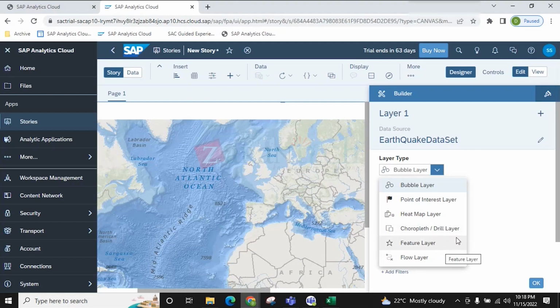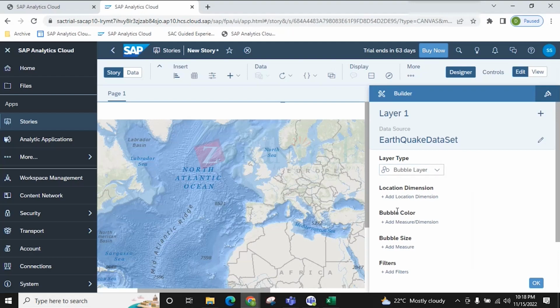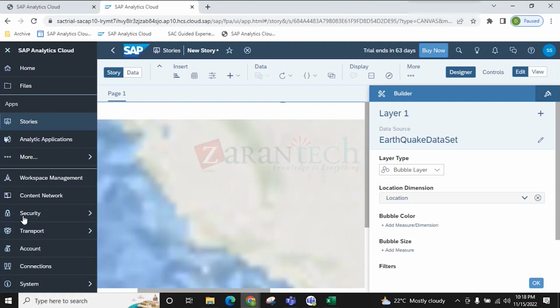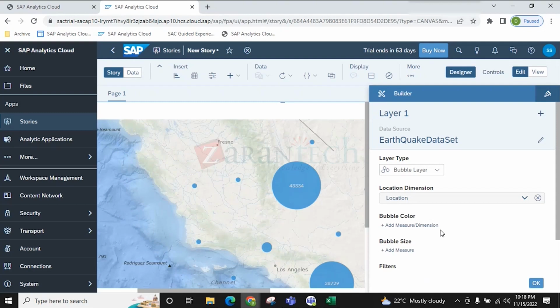Okay. In this case I will use bubble. Okay. So bubble is already chosen. Now it is giving you the location dimension that I have created. You can see it started creating the location.